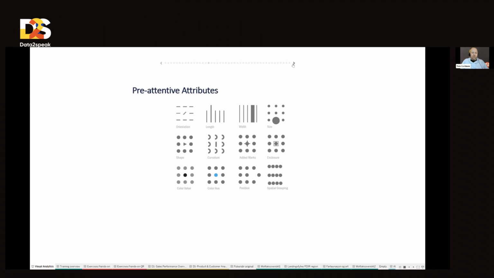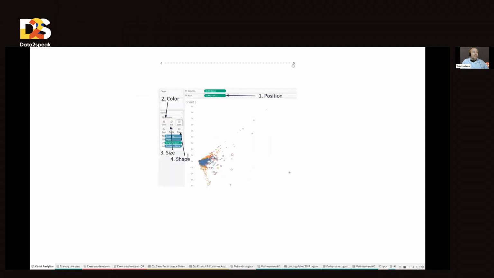To take the benefit out of these and make sure that the consumer understands really fast what this data is trying to tell me, instead of having to think and get out a calculator to calculate the percentages or figure out which one is best or which one is worst. So all of these, orientation, length, width, and so on, those are the pre-attentive attributes that are really important to take into consideration when you're building stuff.